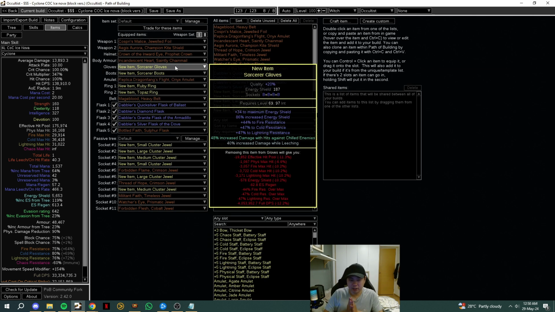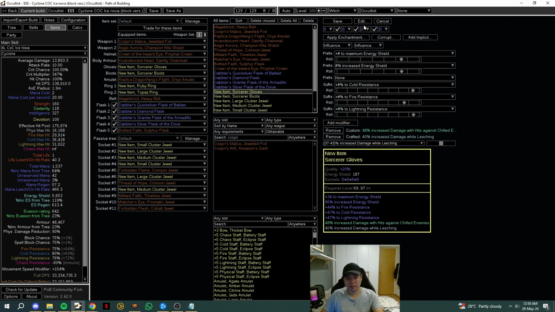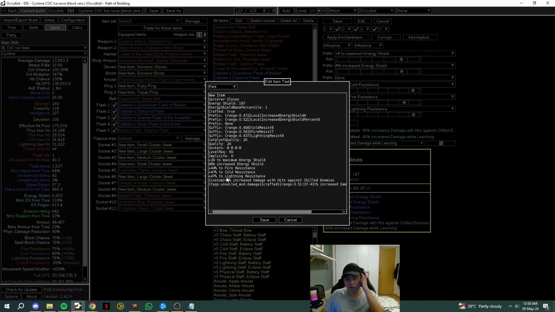Okay, gloves. Now, this one is complicated. I don't know why it is like that again. So what you want to do for the gloves is you want to fracture the cold Incursion gloves. Can I do this? Let me try.